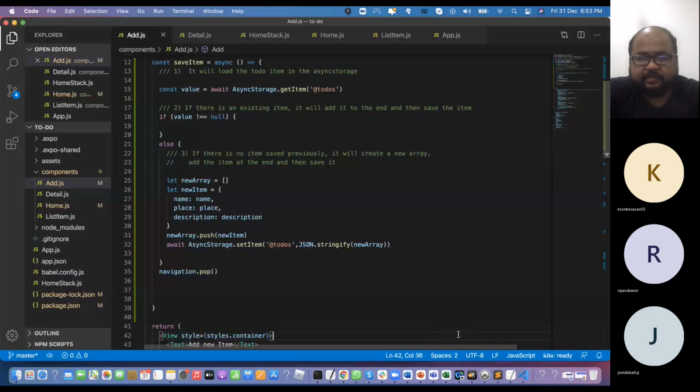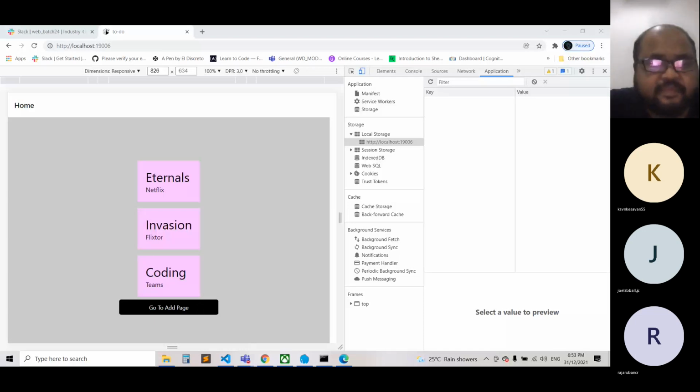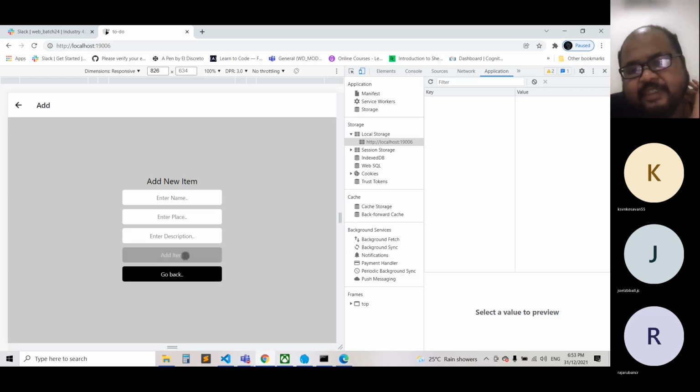Something is wrong with my code, sir. Can I share screen? Go to add page, enter. It refreshes and then press add item. You can see your code.